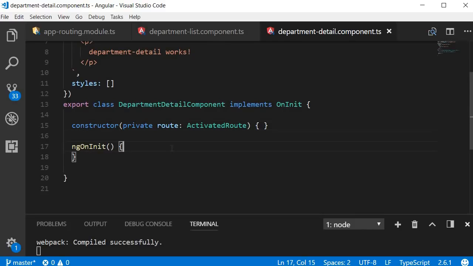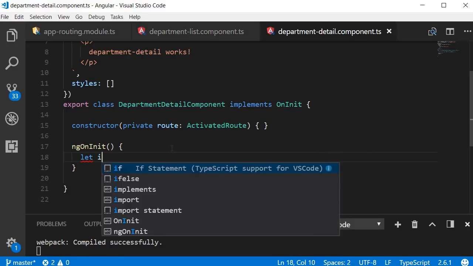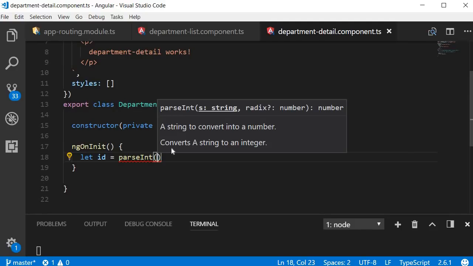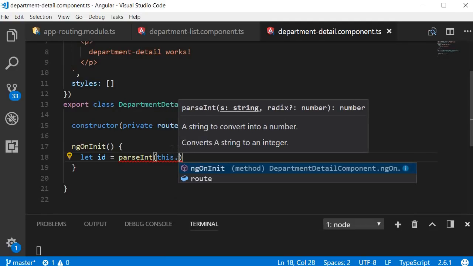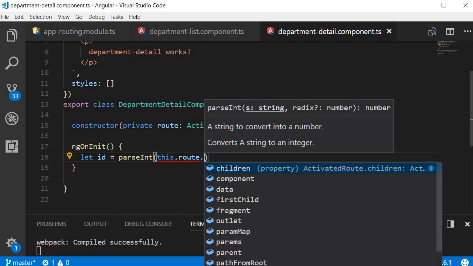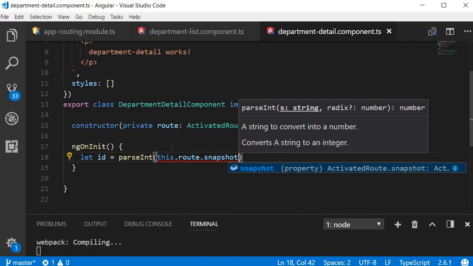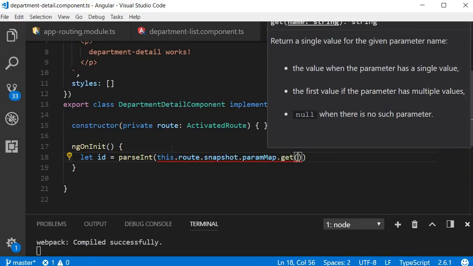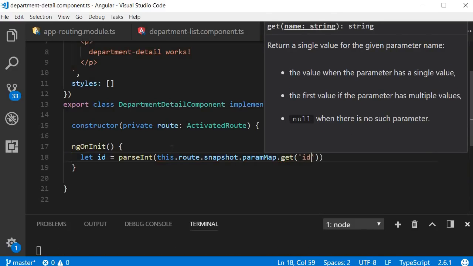Next, in the ngOnInit method, we read the route parameter. let id is equal to parseInt. We have access to the service, so this.route, and this service gives us a snapshot of the current route. .snapshot, and from this snapshot we use the paramMap API, which helps us get the parameter from the URL. And for us, that parameter is the id parameter.